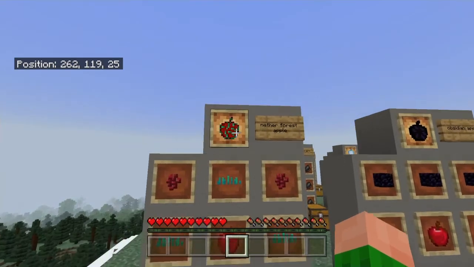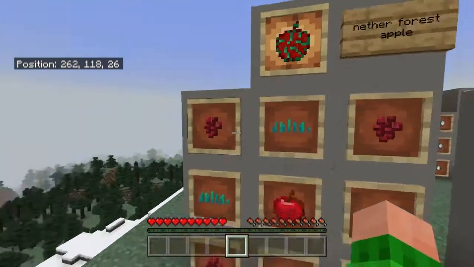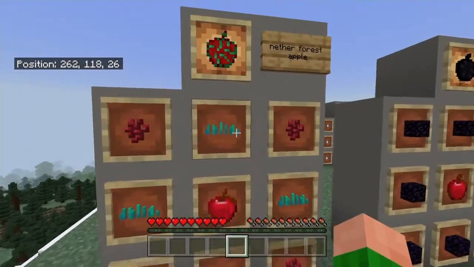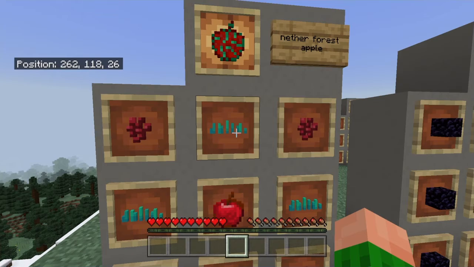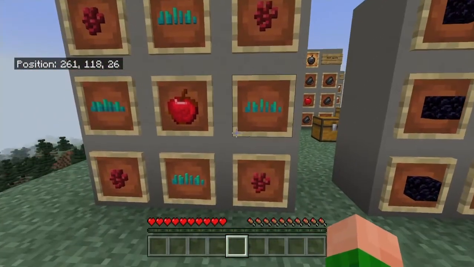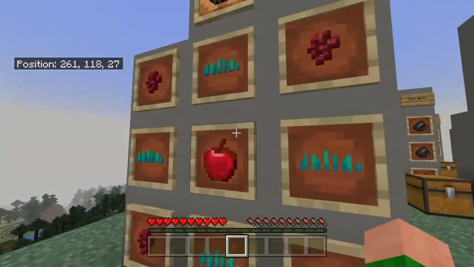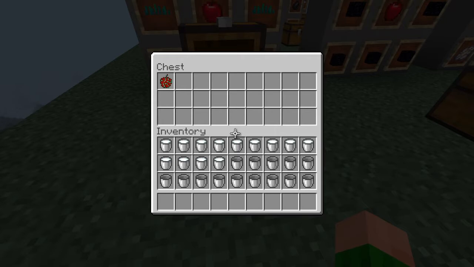Excuse me. Now we have the Nether Forest apple right here. So 4 Nether warts and 4, what's it called? You know, this stuff, whatever it is. It's in the warped forest, like warped grass or something. I don't know exactly what they call it, but yeah, we have the Nether Forest apple.